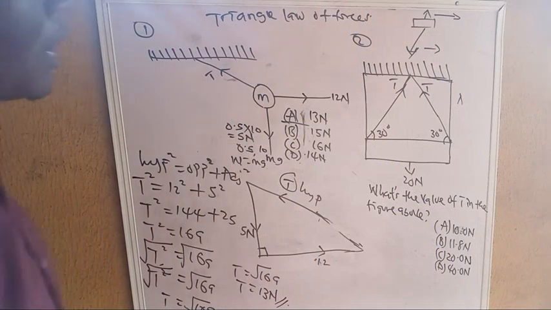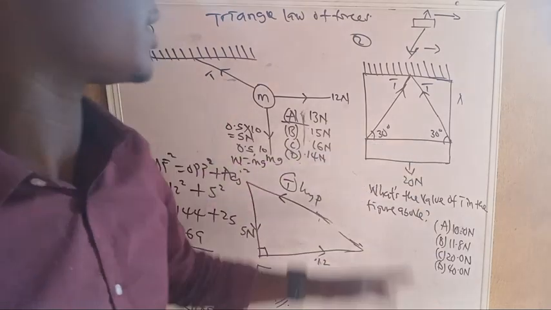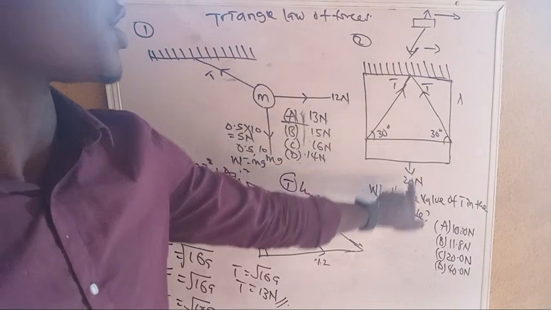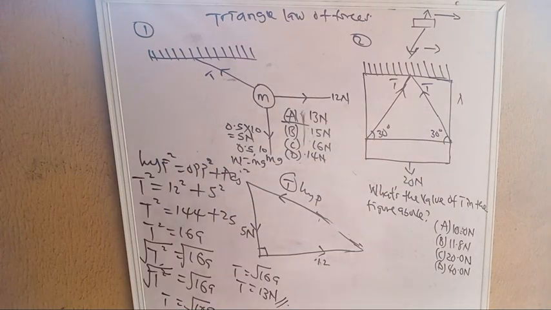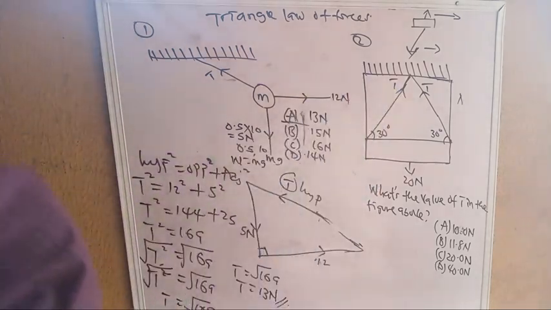Okay, now I'll first of all resolve these two. I have tension at 30 degrees, 30 degrees, and the force is acting downward. In other words, these ones are upward forces while these ones are downward forces according to the arrows. All right, so to resolve, let's see what we're going to be doing. We are first of all going to resolve this into a vertical component of a force.